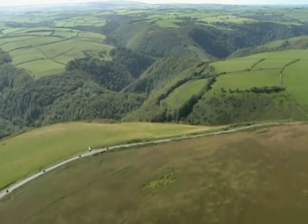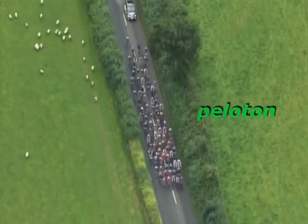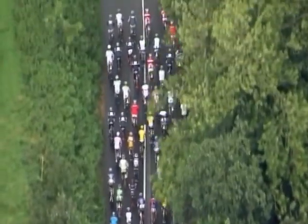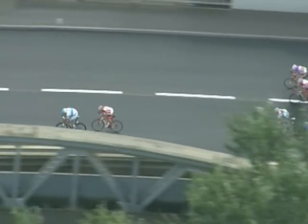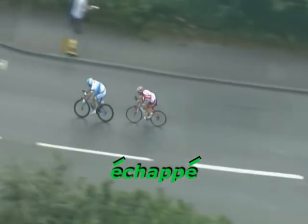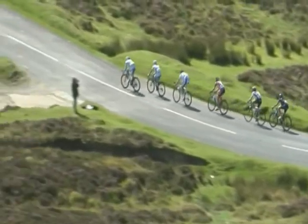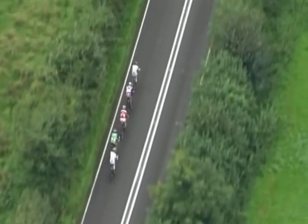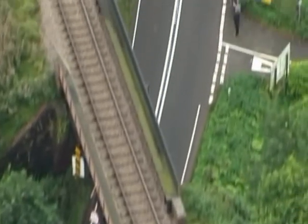Now, we've already had a lot of French words, but here are some more. The peloton is the main bunch of riders in the race. There are advantages to being there because the riders save energy riding as a group. That's because riding close to each other means there's less drag. However, if a group of riders break away from the main peloton, that's known as an échappée. In English, that translates as escape. Even though the riders in the breakaway may all be from different teams, you'll see them cooperating with each other to keep that breakaway going, which they do by taking turns at drafting, or following the rider in front as closely as possible, also known as slipstreaming.